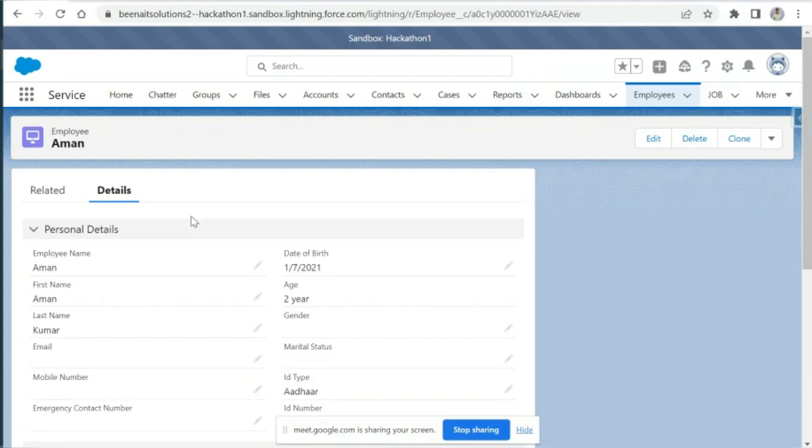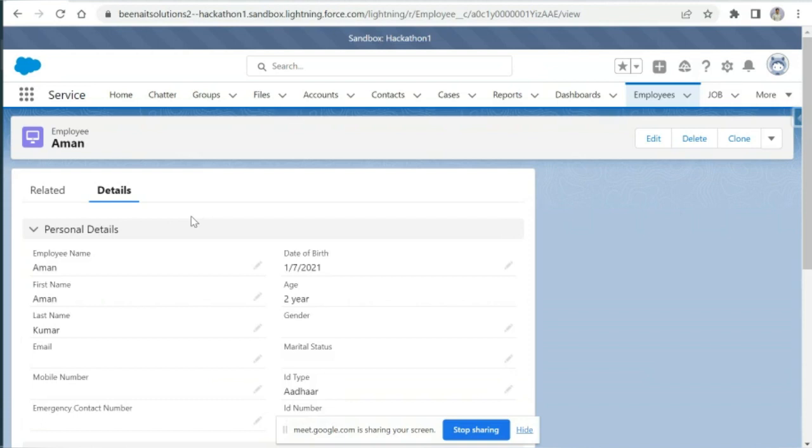And again, as I said, when we start talking about page layouts, we have to start talking about profiles also. So page layouts and profiles are very closely related. If you don't want to see that field on your UI, it is all about your profile. The same may not apply for your friend's profile, correct? If he wants to see this field on his UI, then it will apply only for your profile.